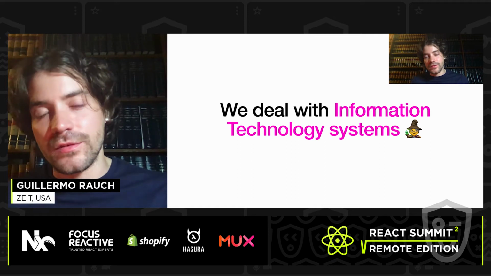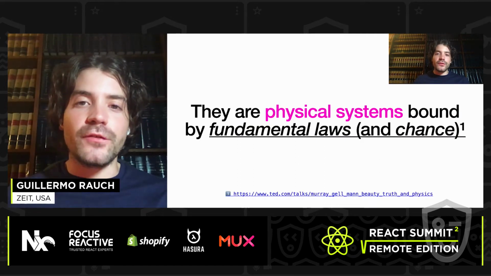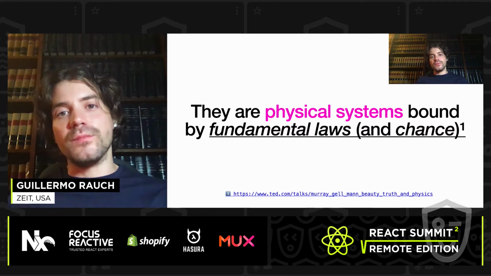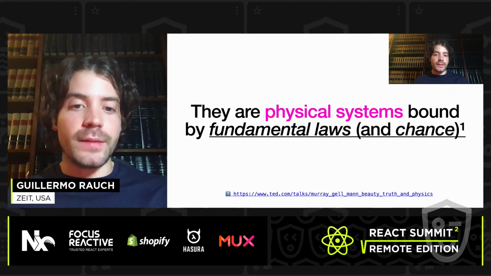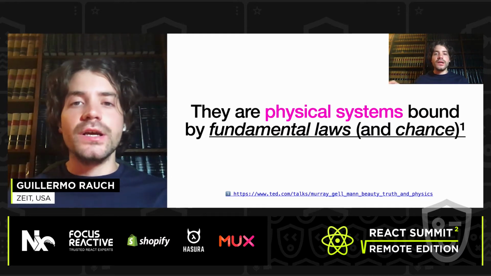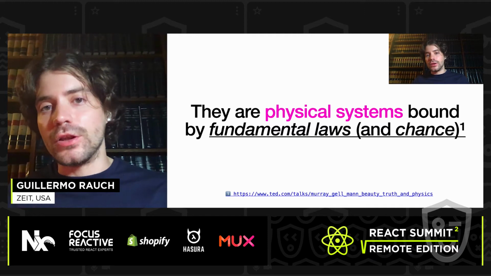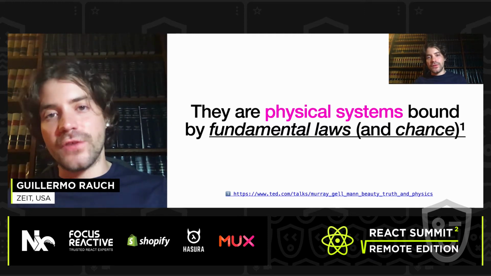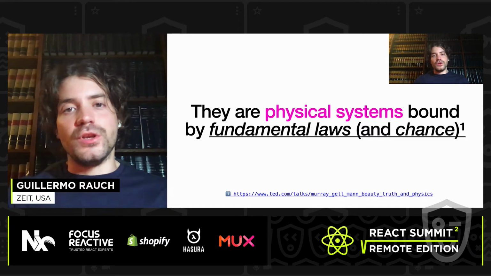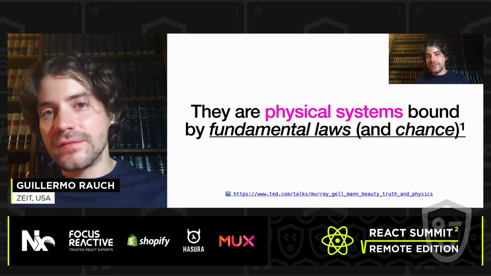So as developers, we really have one task at hand, and this is the manipulation and orchestration of information systems. In particular, what I mean by information systems is any physical system that involves the transmission of information over time and space. And just like any other system out there, it's governed by fundamental laws and chance. These fundamental laws have to do with the transmission of information, which, as you know, is not instant.